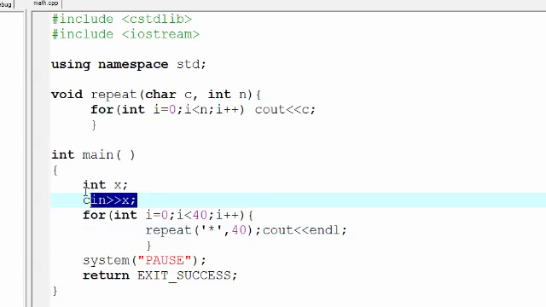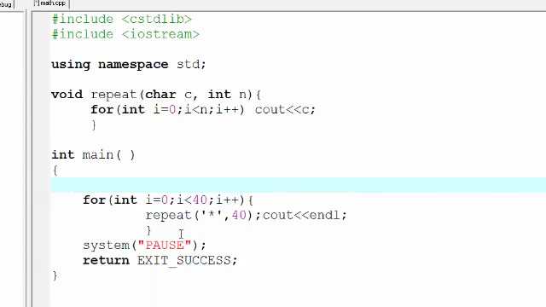I no longer need all this. So see, this is how I can use the function embedded in a for loop to do many things. For example, if I would like to have a triangle, then I'm going to repeat it every time.